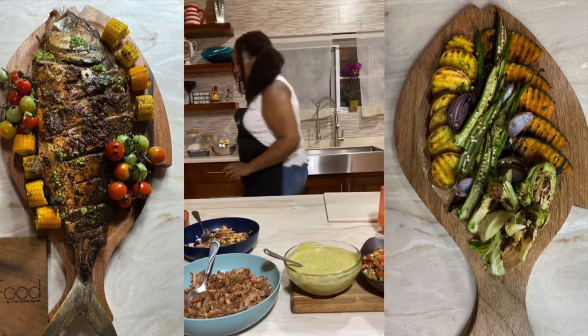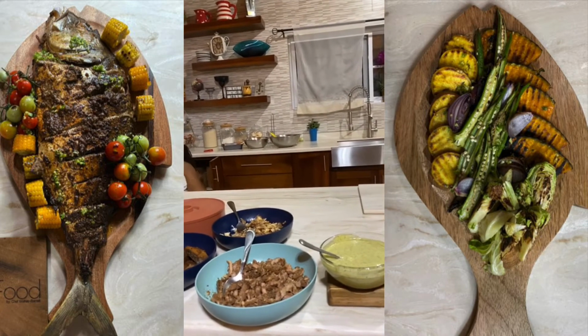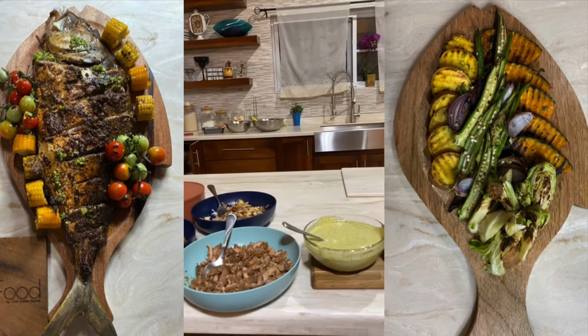Nicola Bless says, sounds delicious. My mouth is watering. It is delicious, Nix. Dope, that one. What are you making tonight? We're doing a Jamexican fiesta.